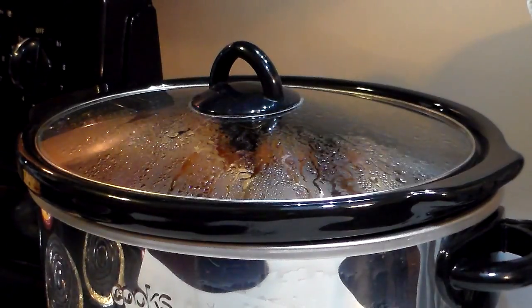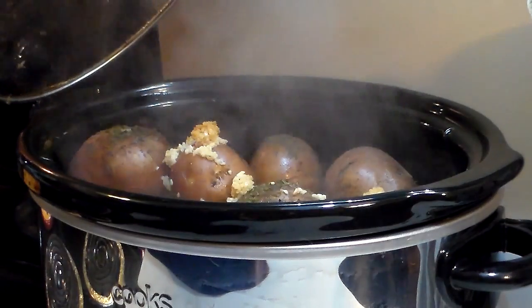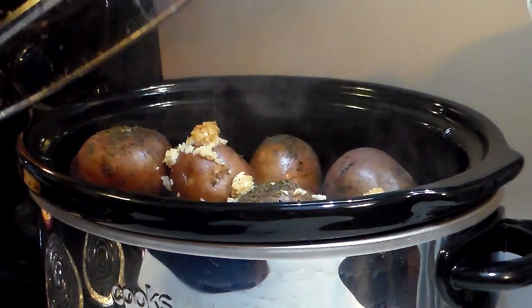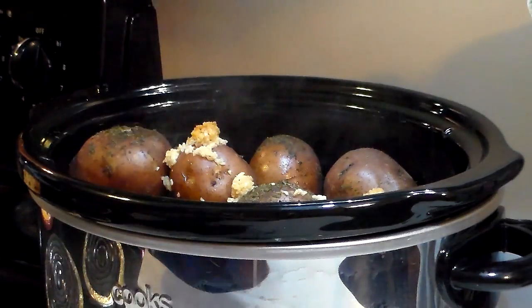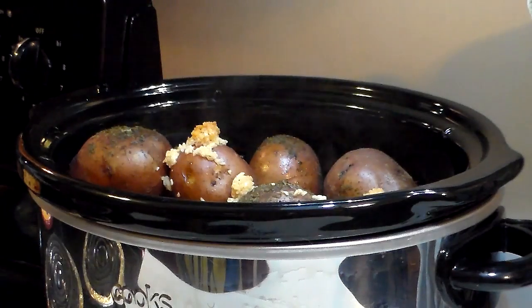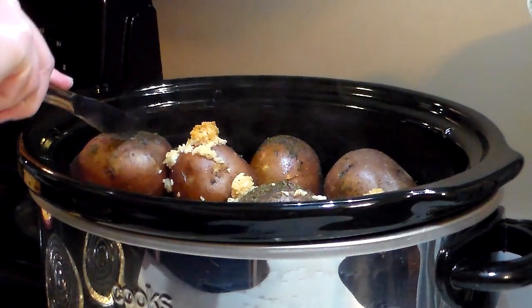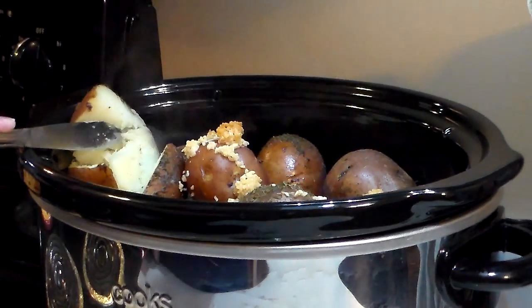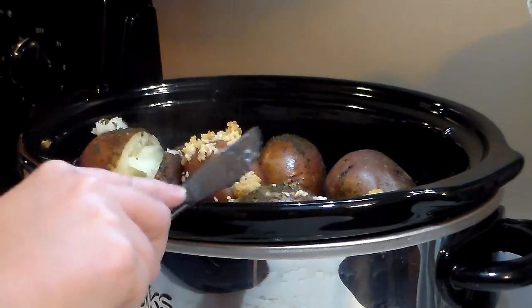Okay, happy evening, guys. I am checking in on my potatoes. And when you take this off, it is going to steam a bunch. So I've got my camera back away from this because I certainly don't want to steam it all up for you guys. But I'm going to show you how done these potatoes are. I mean, see, you just slice right through them with no problem at all. So these are ready to mash.